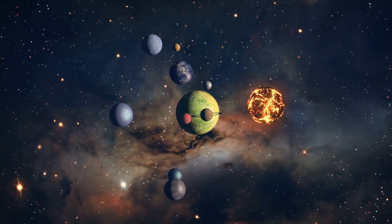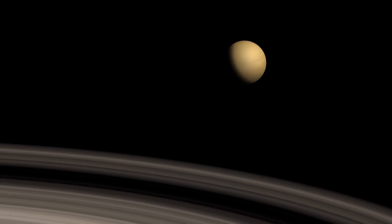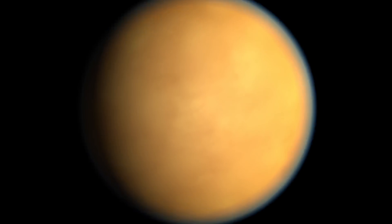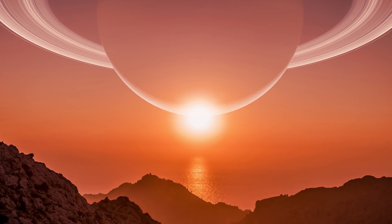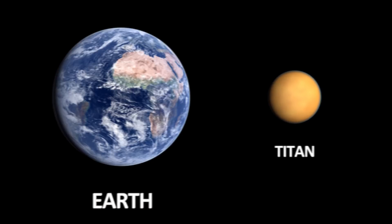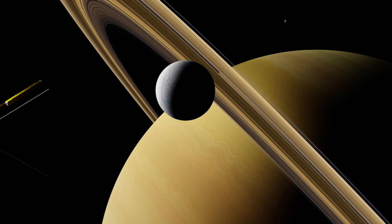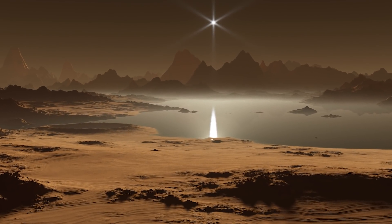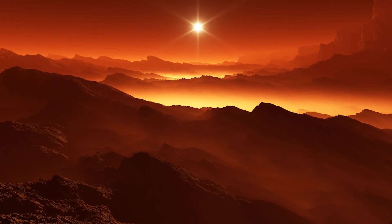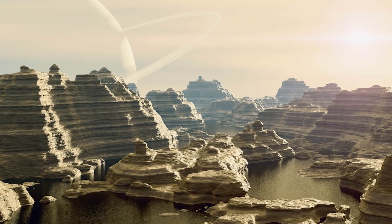Humanity on Titan — at present, scientists at NASA are thinking not only about planets humans can live on, but also moons. One of the biggest candidates is the Saturn moon called Titan. In terms of size, Titan is bigger than you might think — it is the largest moon that orbits Saturn, bigger than our moon and even the planet Mercury. That said, it's only 40% the size of Earth. However, what it lacks in space it makes up for in gases and liquid hydrocarbons. Many scientists think this is a great place to go because the amounts of liquid hydrocarbons seen on Titan are greater than the entirety of Earth's. As Ralph Lorenz, who leads the study of Titan based on radar data from Cassini, said: Titan is just covered in carbon-bearing material — it's a giant factory of organic chemicals.